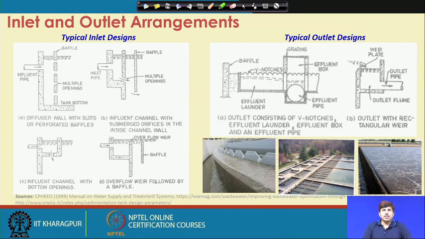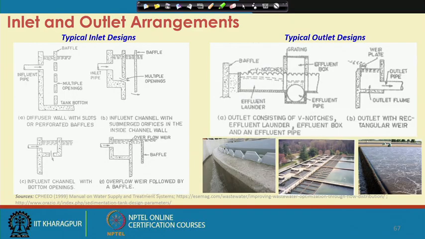So, that covers the main design of the settling zone. Of course, it has to be supplemented with various inlet and outlet arrangements. As we briefly saw earlier, for the typical inlet arrangements we need to put a baffle with multiple openings, which can evenly distribute the water in the basin. Or we can have a system like this, with an inlet pipe from where it flows through and then, through multiple openings, goes into the main settling basin. We can also have a system like this where water is collected on the top and then from the bottom it goes into the tank.